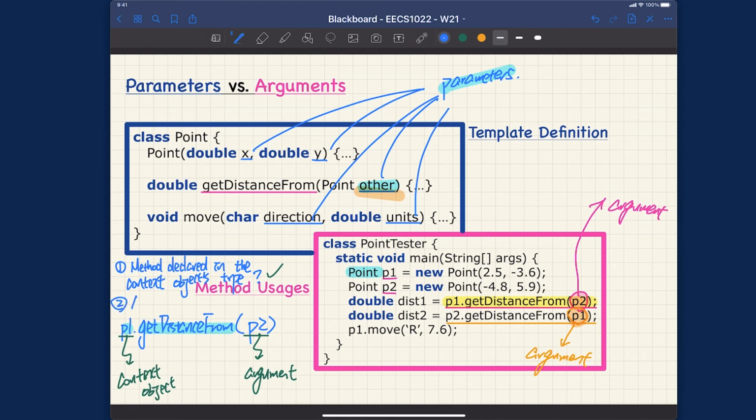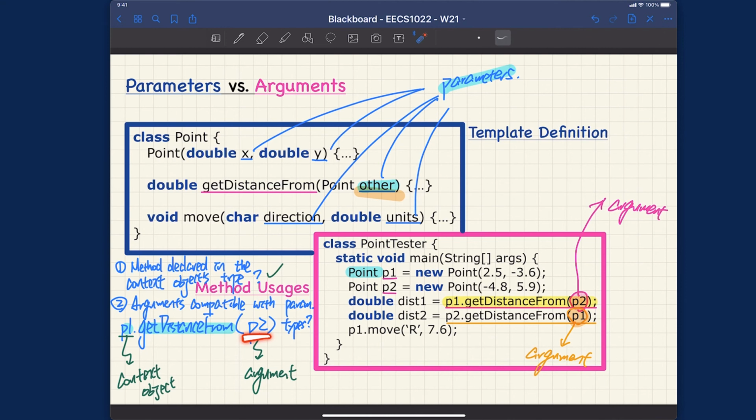Now, for the arguments that we are passing to this particular method call, are the arguments compatible with the parameter types? Let's see exactly. You can see the argument is just P2.